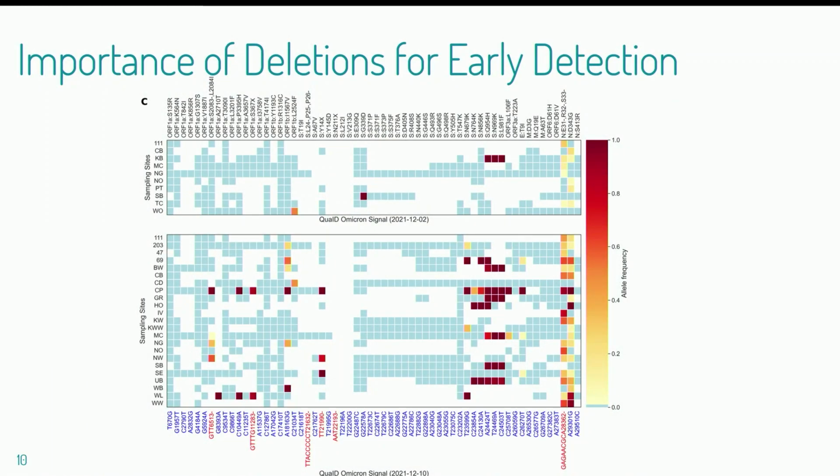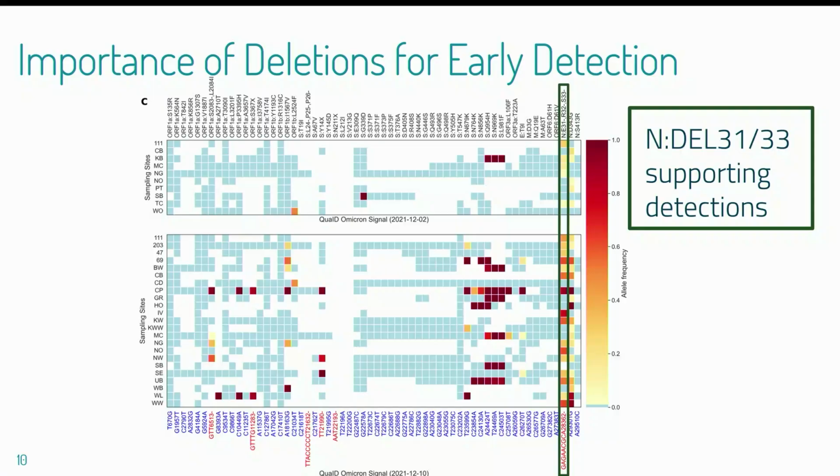And what makes this early detection possible? So I mentioned early on that we're one of the few tools that tracks down indels. Very early this morning, Dr. Sedlajic mentioned that his area of focus is structural variation. So indels are basically variants that are not just one nucleotide change, they're either insertion or deletion of a slightly larger fragment. And as you can see, this deletion that is characteristic to Omicron, the nucleocapsid 3133, is one of the leading signals that enabled us to detect the presence of Omicron in Houston wastewater early on.